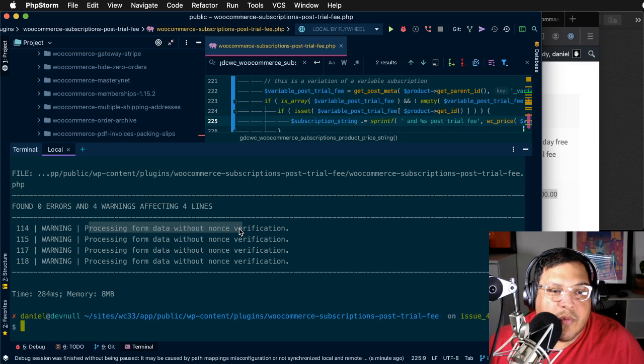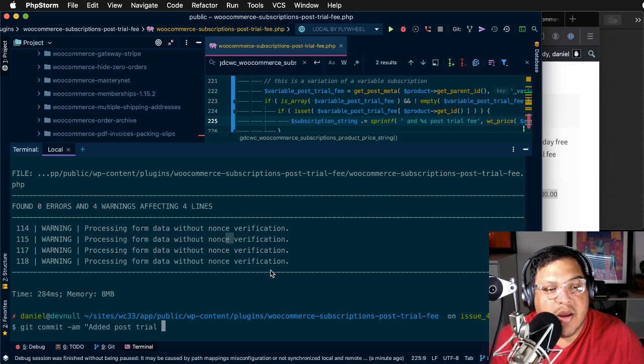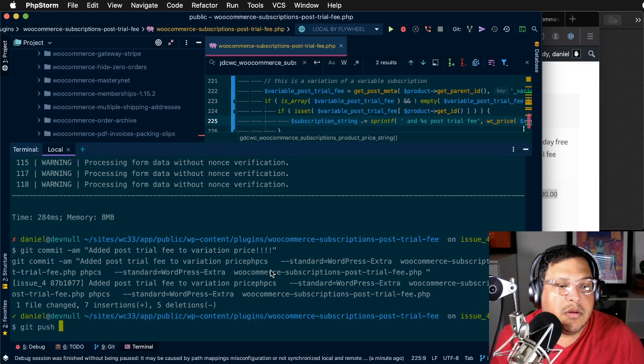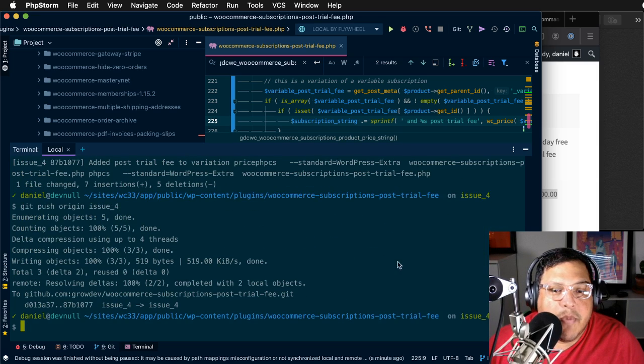Processing data form without a nonce verification. I know. I'll do that later. I'm committing this stuff. Added post trial fee to variation price. Yes. And I believe that's it. That's like a version 1, kids. Boom. Okay.